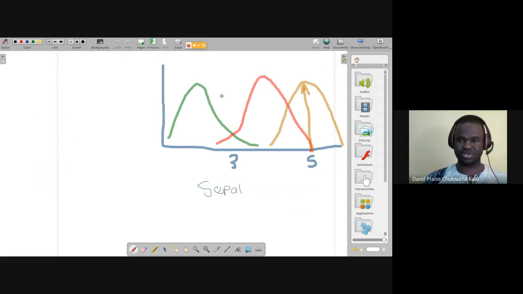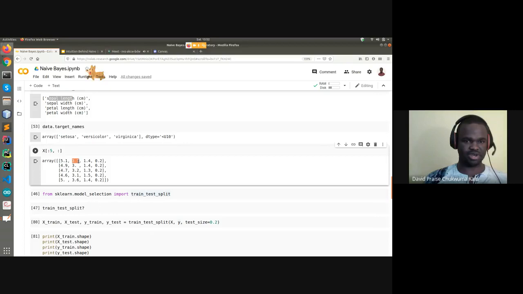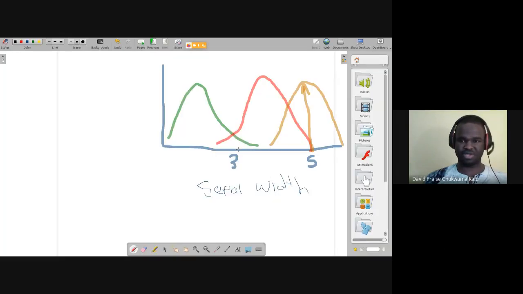Previous page, sepal length. Then we have sepal width over here. We also do the same thing. So we've got 3.5. This line is not supposed to be here, just remove it. That's 3.5, so it's somewhere around here. Say, for example, with the red color.